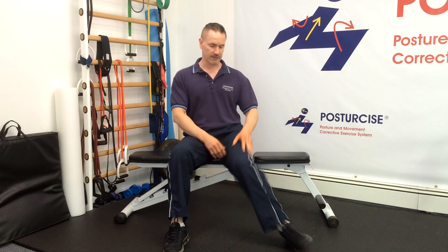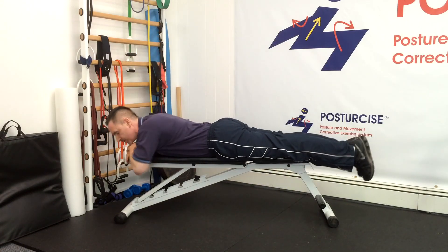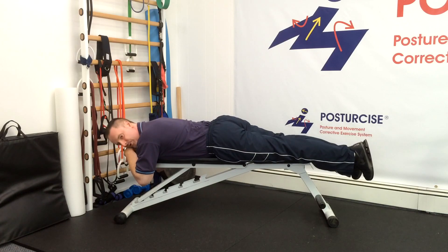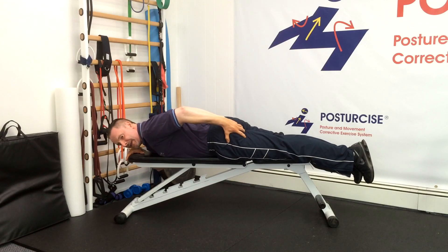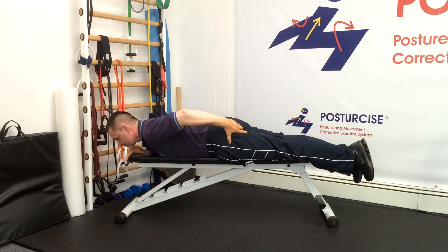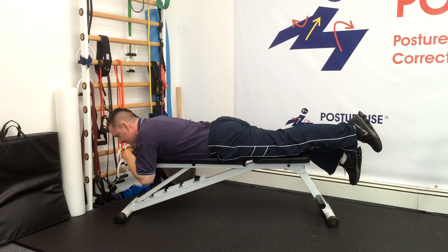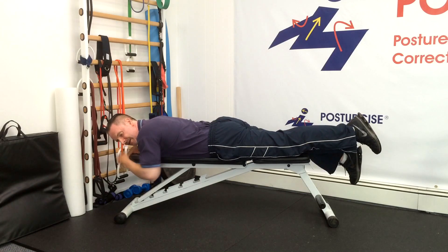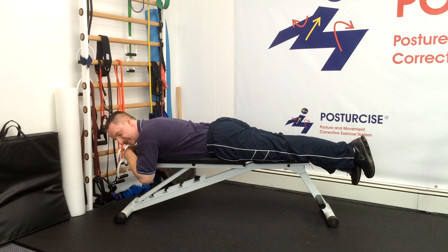The side that doesn't want to roll in or naturally turns out more — we're going to start in a face-down position and roll or pigeon-toe that leg inwards. We're going to hold our tailbone under, which will flatten our lower back, relax our back muscles, and let us increase the tension and recruit the glute max, the buttock muscle, more. As you keep the tail under and the leg turned in, you're going to squeeze that buttock muscle and push that leg long through the foot as you raise it up a little bit. As you raise up, keep the tail under tension so the lower back doesn't arch. Hold it for three seconds and release. Do five to ten reps.